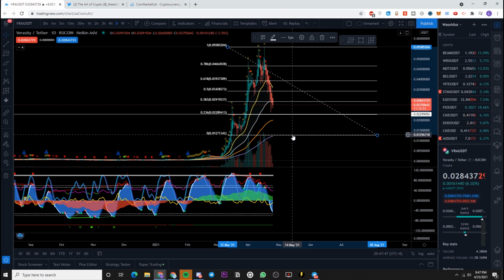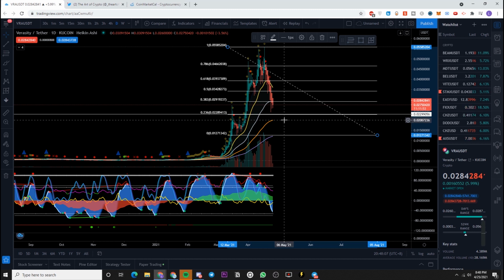But usually the 0.236 level will hold as a final line of support, and I wouldn't expect the price to go any lower than this, but it's a small cap altcoin, so I cannot be sure. So if the price does come back down to this level, I would dollar cost average in for sure. And if it does drop, I don't expect it to drop much lower because the 100-day exponential moving average is right below this level. So I would call the 100-day exponential moving average the bottom if it does decide to dump again.